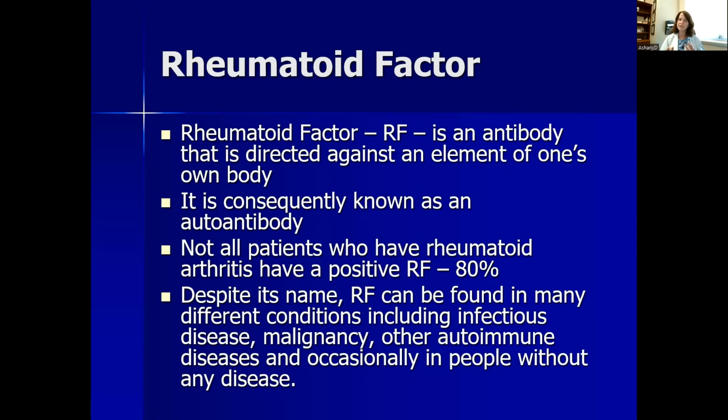The difference between those antibodies that we need to fight infection and a rheumatoid factor is that a rheumatoid factor is an antibody that's directed against our own body. It's not directed against COVID, or a bacteria we might be affected with. And that means that it's an autoantibody, auto meaning self. So it's an antibody against one's own self. Important to know that a rheumatoid factor is not positive in all patients with rheumatoid arthritis. 80%, which is a lot, but 20% don't have rheumatoid factor, and that's also a big number.